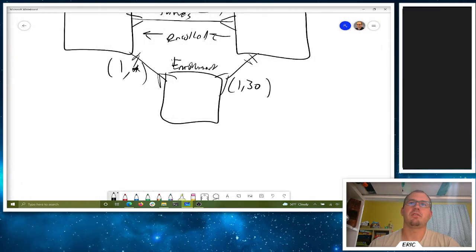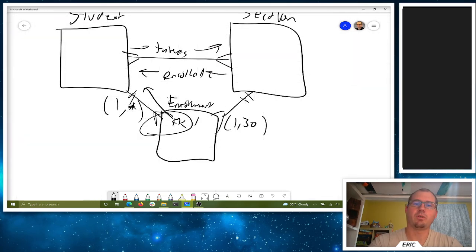You'll have a strong or identifying relationship if the foreign key is part of the primary key, part of a composite primary key. So if we said my primary key is the foreign key of the student and the foreign key of the section, if this whole thing here was the primary key, we would have strong identifying relationships with student and section. Right? And again, this just depends on how we're designing it.